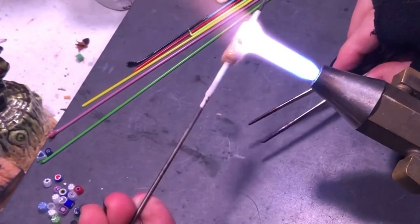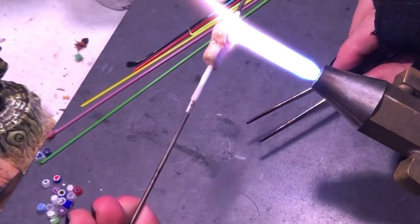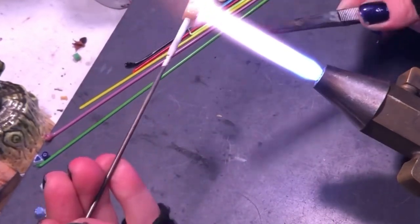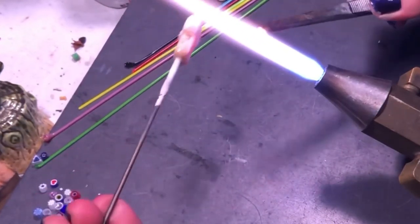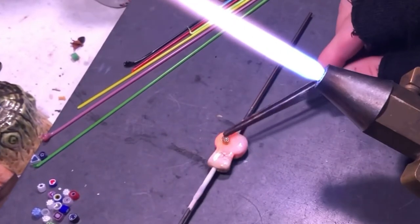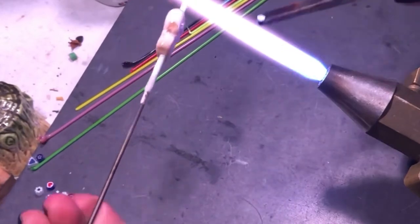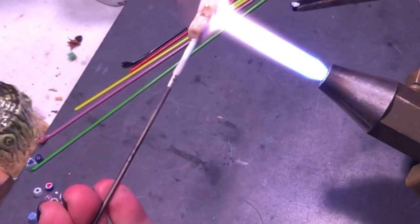But what I'm doing is heating up where I want the bead or the marini to go, and then just slightly heating the edge of the marini up, just a little bit. Enough for it to stick. And then I'm just going to push it right down as far as I can into the soft part of the glass.